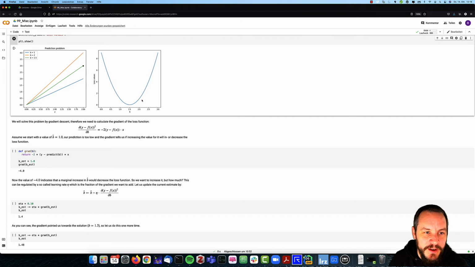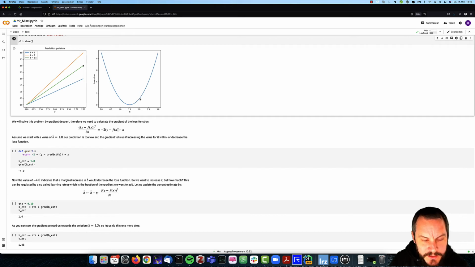So if we are, for instance, here at the point of 2, then with the knowledge that the gradient is positive, we know we need to further reduce our value. But if we reduce it too much, for instance, if we go to 1, then we overshoot, and we are in a different situation. So now the parameter estimate is not too big, it's too low. So it's best to use smaller steps, and smaller steps are suggested by the actual value of the gradient. So that is why we will have an update rule.